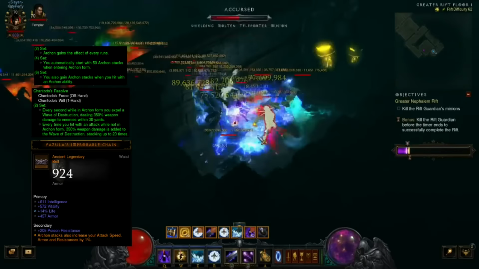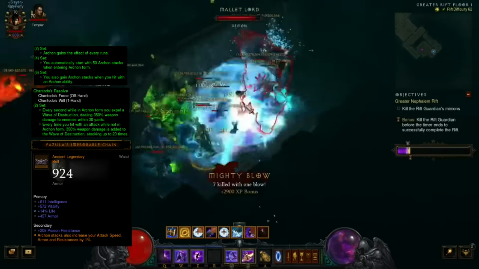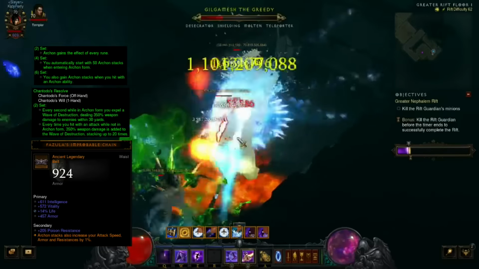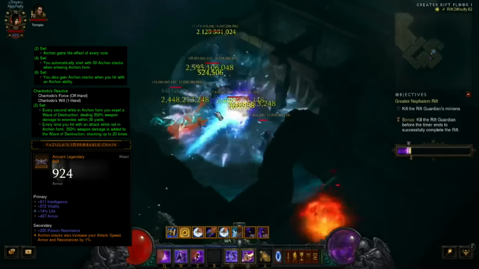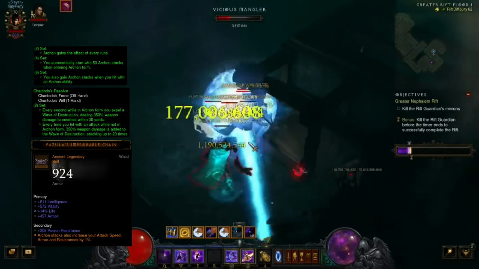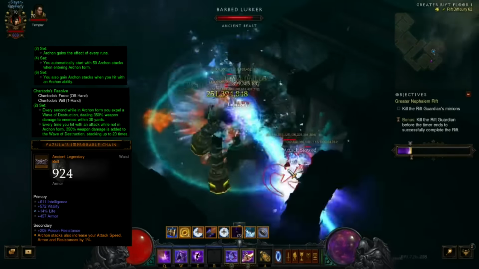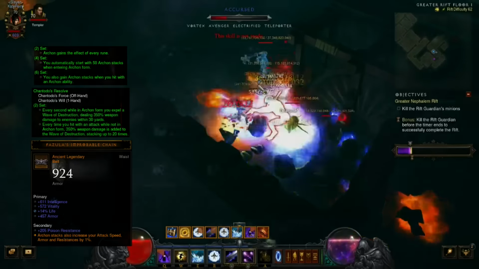Fazula's Improbable Chain. Archon stacks also increase your attack speed, armor, and resistances by 1%. And again, as you can see right now, I'm at around 250 Archon stacks. So that's a ton of attack speed, ton of damage, and a lot of toughness as well. Honestly, you can run Archon in non-season without this belt, but it's not going to be anywhere near as good, and you're not going to be able to push near as high on the leaderboards without it.